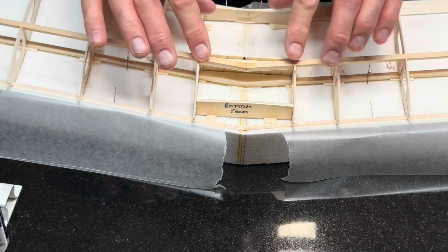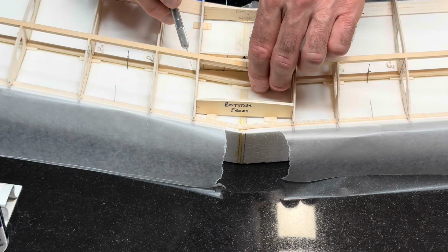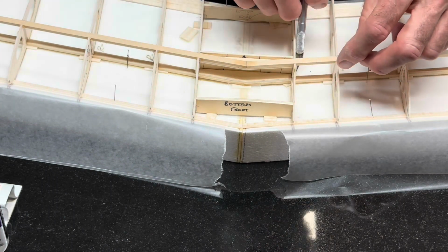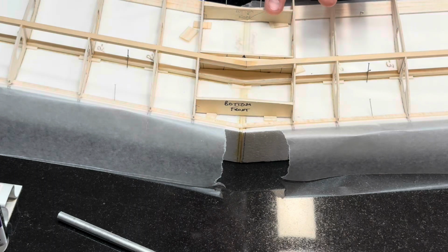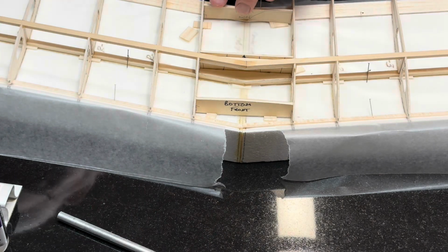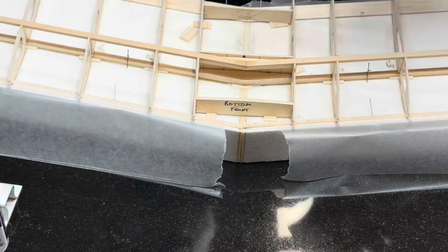That needs a little bit of adjustment. I'm going to try to get them shims out of there. Cool, it didn't get glued. Neither did that one. Awesome. All right, so all I've got to do is adjust this one. Somehow it's not right. I think I might.